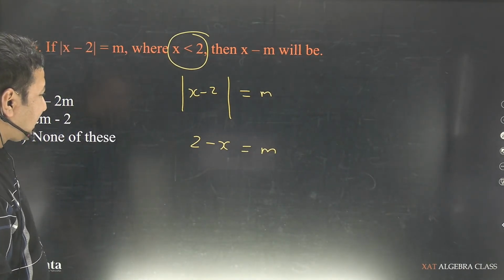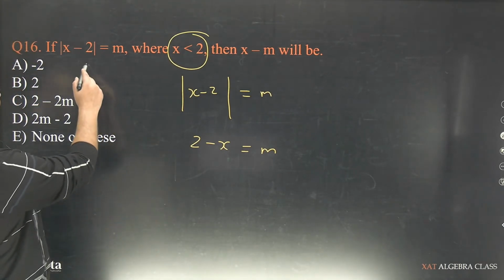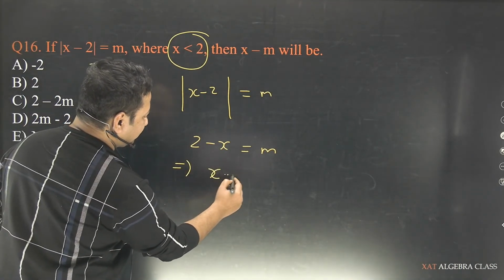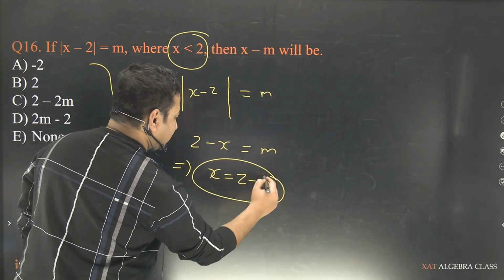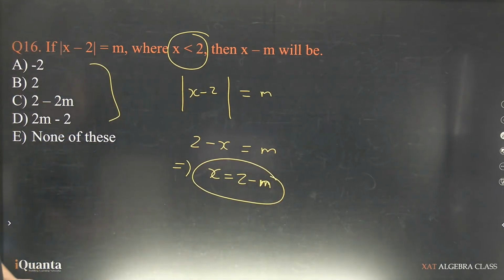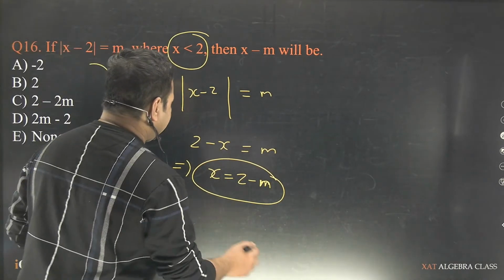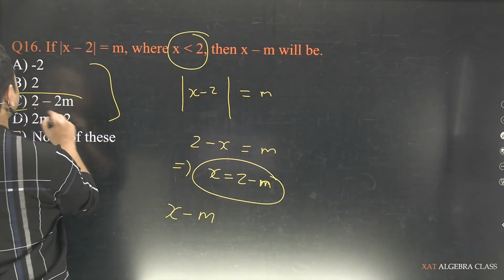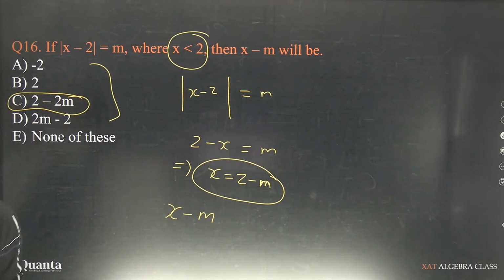All right. The options are in the form of m, so we will try to represent x in terms of m. So I will get x is equal to 2 minus m. Is that clear? So we always need to understand in which form the options are. It's in the form of m, that is why I'm assuming x to be in terms of m, so x is eliminated. x minus m will be what? 2 minus m minus m is 2 minus 2m, so we'll go with option C. Clear? Is that clear, everyone? People on YouTube, people on Facebook? I hope it's clear.